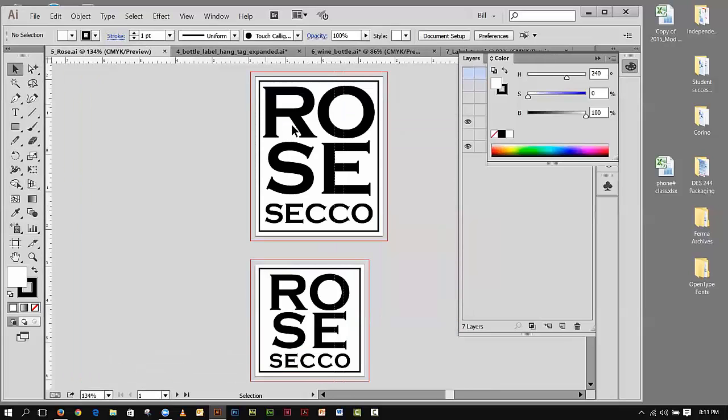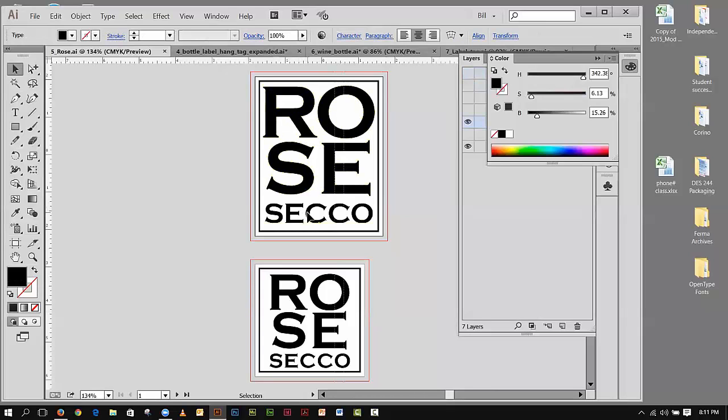Okay, so take a look at what I got here. I got that lettering there. I got that lettering there. Now, this lettering here, you can see I've gone in and I've created outlines on that. This is no longer live text. I've actually created outlines to get that. This here is still live text. You can tell it's live text because underneath it, it has that line, which means it's live text.